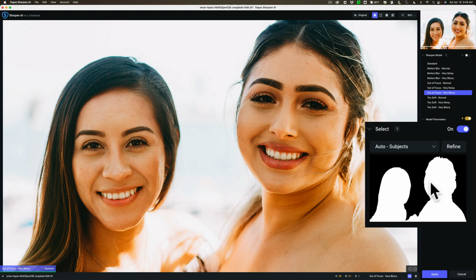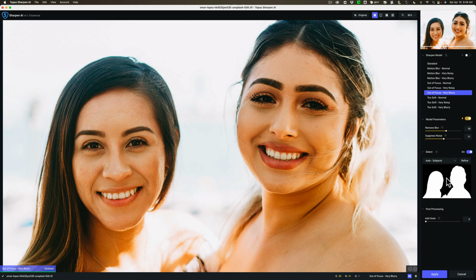So if, again, in this case, the background not only is blurry, it's all blown out. So there's no need to use this, but I want to make you aware of that, because quite often we don't want to sharpen a blurred background. We just want to sharpen the subject of the image, whether or not it's a person, a butterfly, or, you know, a vase. We want to sharpen that. We don't want to sharpen the blurred out background. So that would work as well.